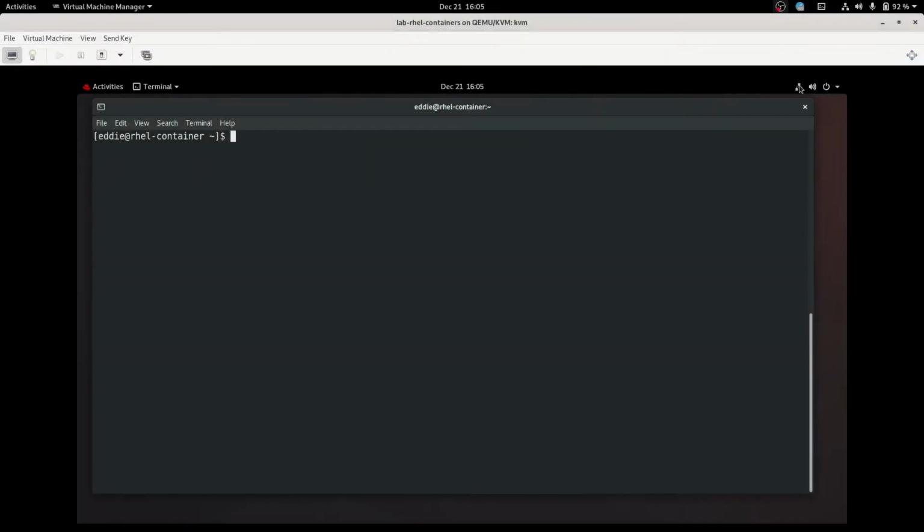So you'll notice here I'm actually on a Red Hat Enterprise Linux 8 VM rather than CentOS Stream. And the reason being is one of the things that we're going to be doing here, at the time of making this video, which is December 21st, 2020, this particular task running as a non-privileged user will not work with CentOS Stream, and it's going to be fixed eventually. I'm pretty sure there's a bug report already there about it, but to be able to demonstrate it in the actual user space, I wanted to do this on an actual Red Hat Enterprise Linux 8 VM.